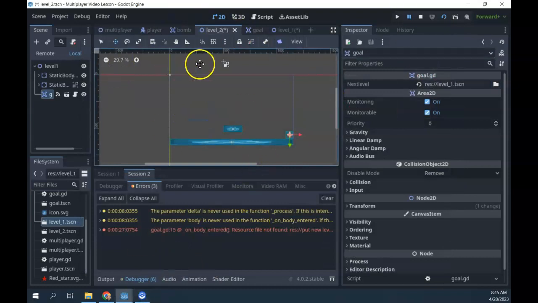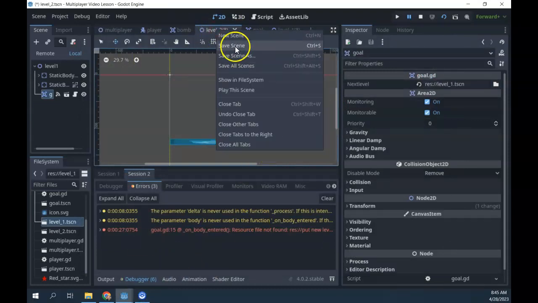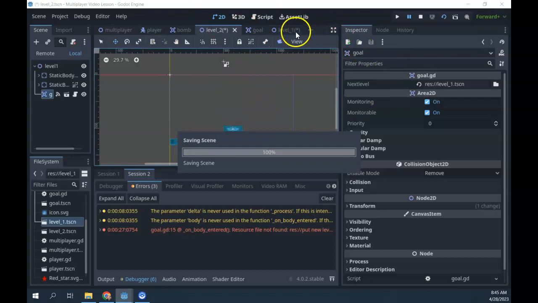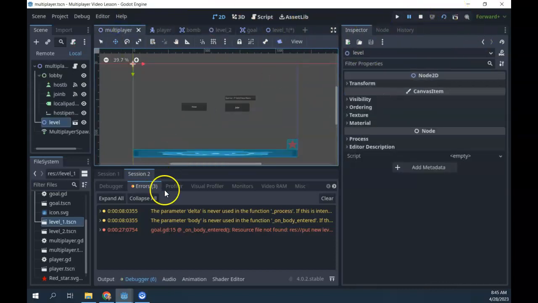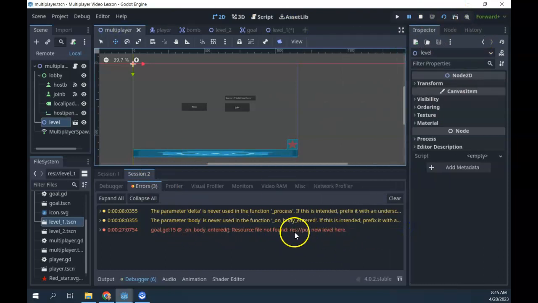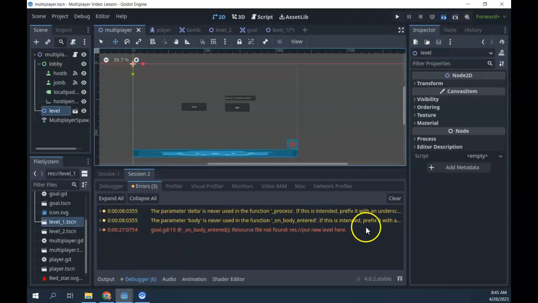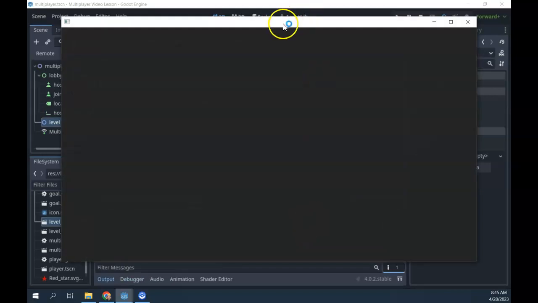There we go. And I leave these in these videos just because I want you to see that it doesn't always go perfectly the first time. You're going to come up with problems. Just look and see, especially pay attention to the errors. I mean, that jumps out at you saying, hey, put new level here resource. That doesn't exist. And you can quickly realize what your error is and go and fix it.